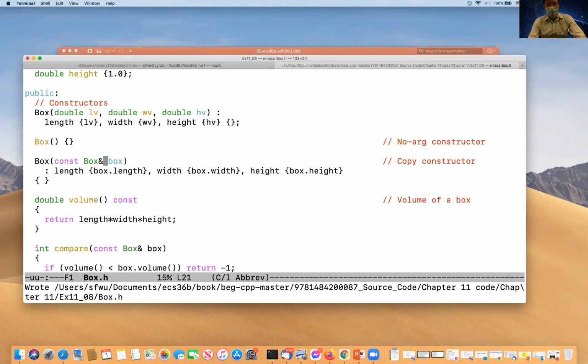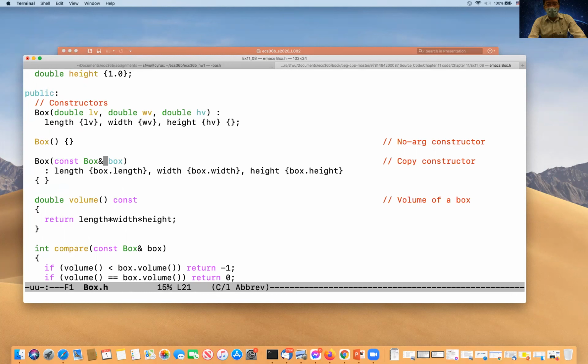Okay, I myself am puzzled, because I feel this language design defeats its purpose. What happens if I do this? Let me try a different thing, to see whether this only works for the constructor or for something else. If I comment out this line and do this one here, I say length is equal to box.length.